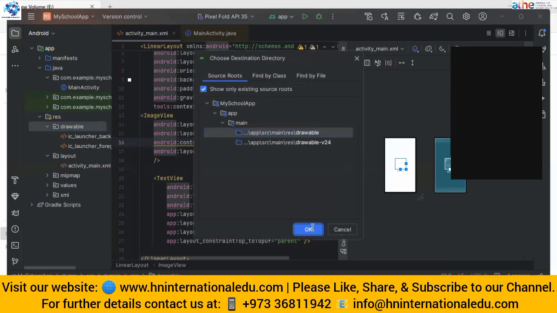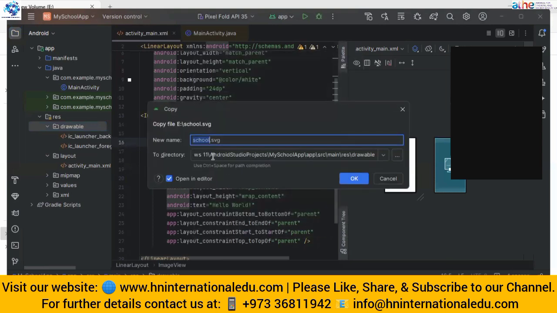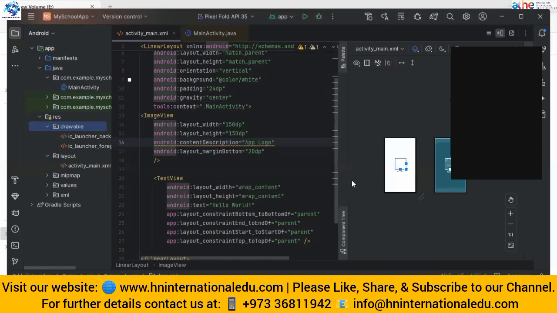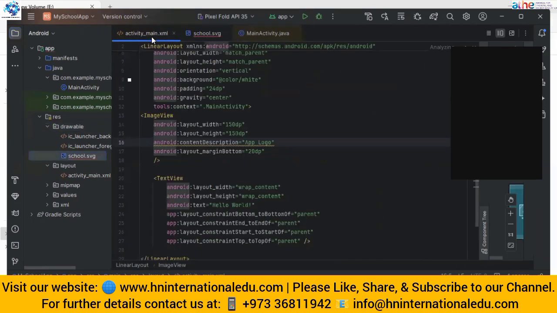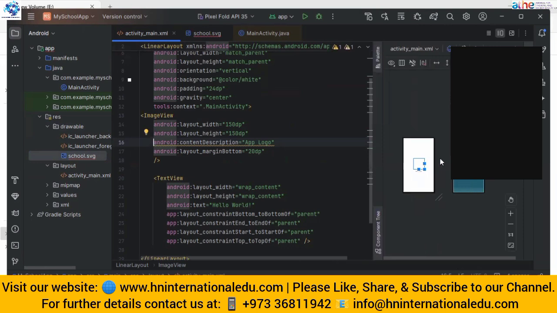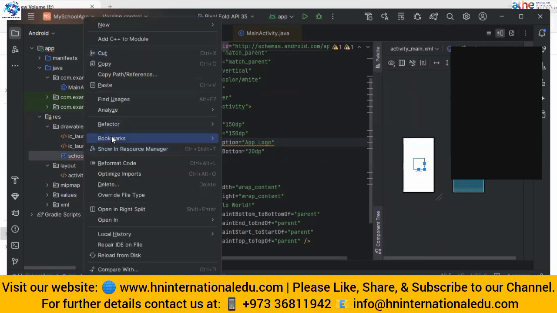Okay, school. Yes, SVG. Okay, it has given me an error. Wait a second.